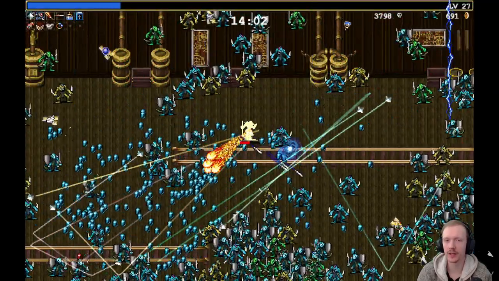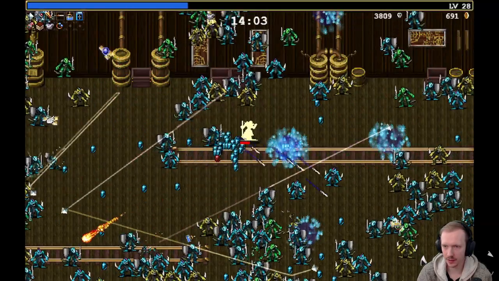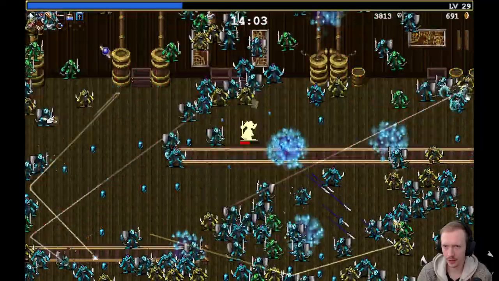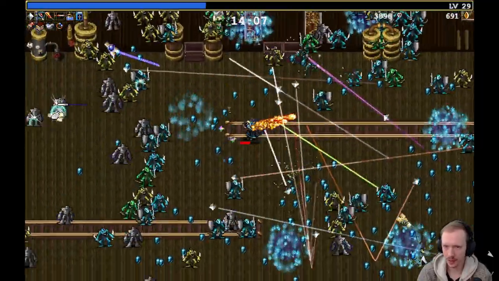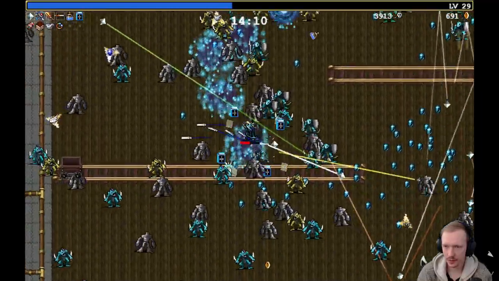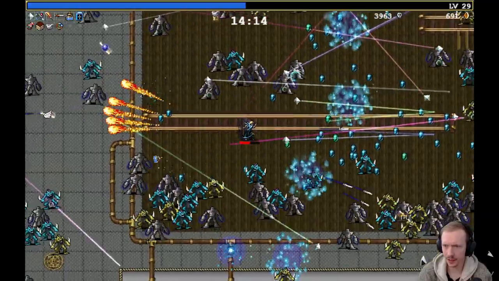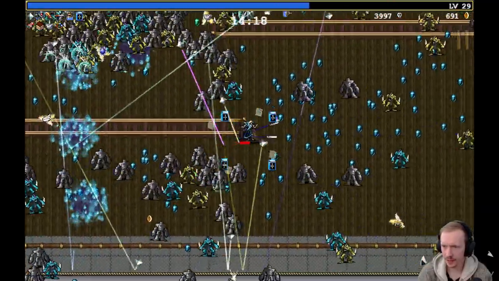There's Duplicator, thank God. Still looking for Tome. Another Duplicator sounds helpful. Focus on the water. I could start making my way towards the Attract Orb. So I'm looking for Tome. I think I can evolve the Lightning Ring now, too, by the way. As well as the knife. So I got two evolutions on me.